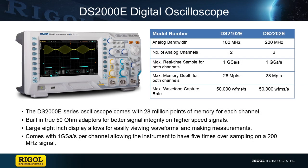The DS-2000E combines a large format display, deep memory, advanced trigger, and decode options with a sampling engine designed for high speed signals. With bandwidths of 100 and 200 megahertz, the DS-2000E extends the performance and value of the 1000Z series to higher speed signals while increasing sampling, display, and analysis options.